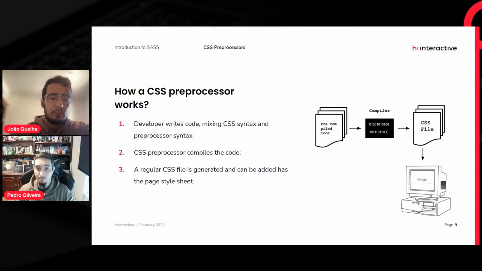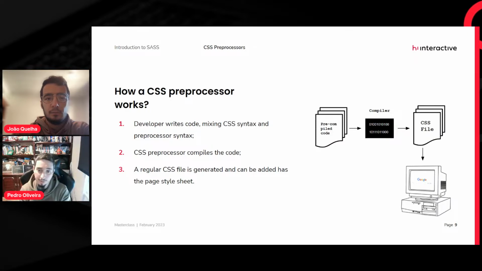Basically, the way a CSS preprocessor works is quite easy to understand. It's 3 steps. I have my CSS code. I mix some CSS attributes, some classic ones like margin top, background colors, all of that, with the syntax from the preprocessor. I have a lot of files.